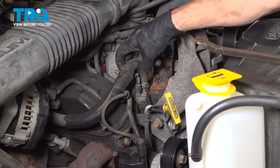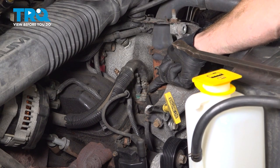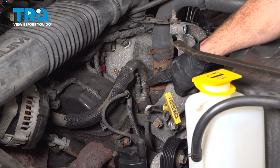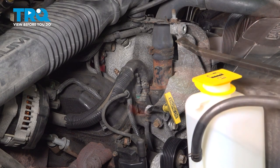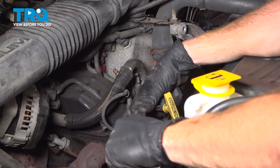Now we can start removing the hose from this area. To do that, you can either grab onto it, give it a little wiggle, see if you can break it free, use a hose pick, make your way under there, or even a pry bar. Whatever you do, be careful not to damage the hose. It is possible to still have a little bit of coolant in the system, so just keep that in mind.